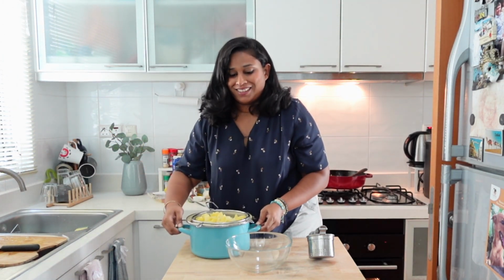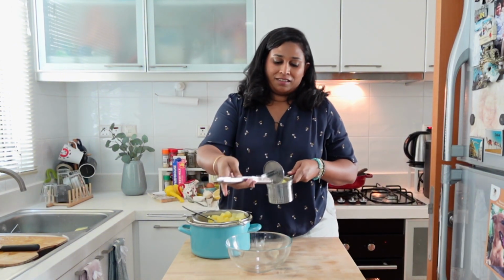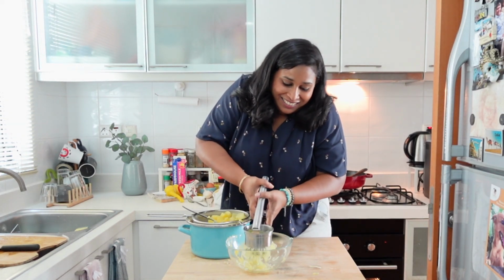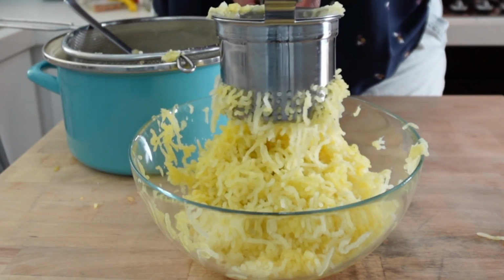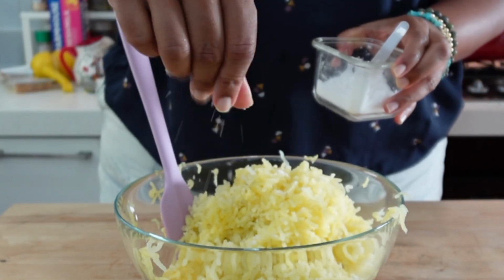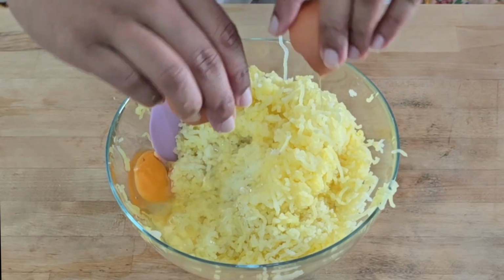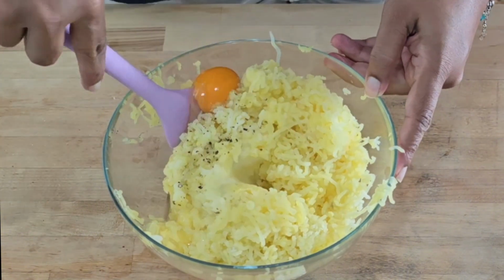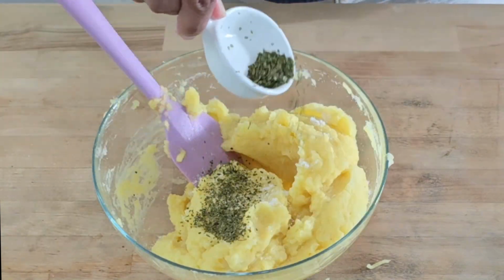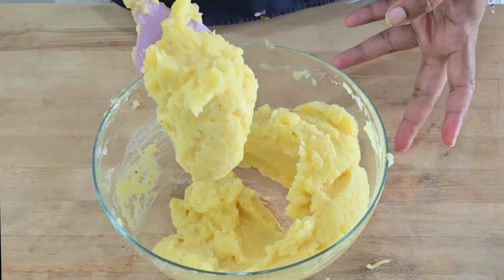Strain out the water and then mash the potatoes. I'm using this cool new potato ricer that I picked up, but a classic masher or even a fork would do just fine. Do this like you're making a normal mashed potato. Add in a knob of butter, a little bit of milk, season this with some salt and pepper just like you would a regular mash. And then in addition, just go in with 1 egg to help bind everything as it bakes. Mix everything through and then add a little bit of parsley just to tie the herbs in the filling to the topping. You should have a silky, smooth, creamy mash like this.